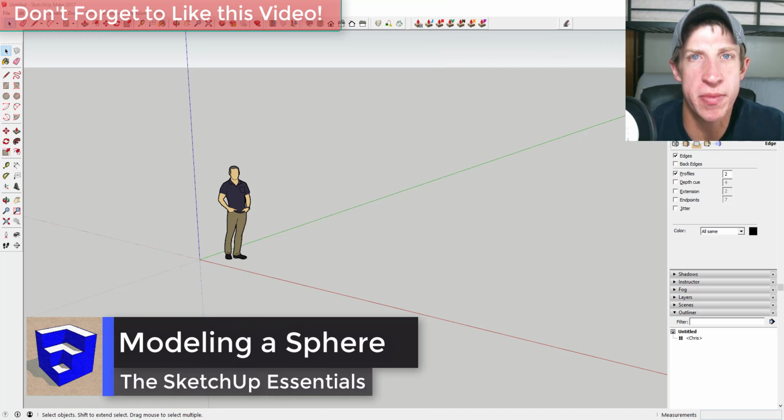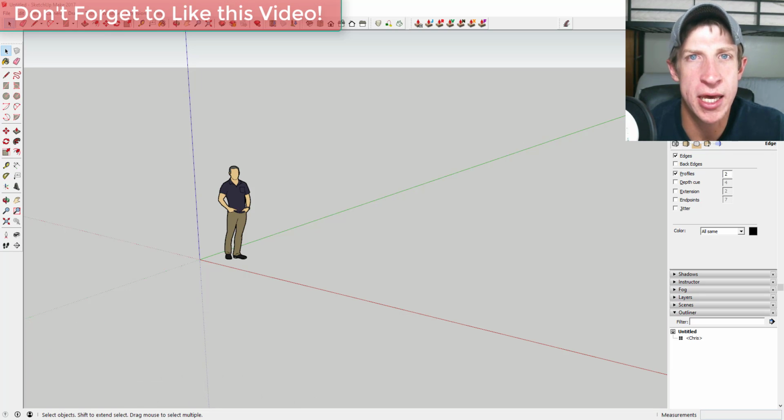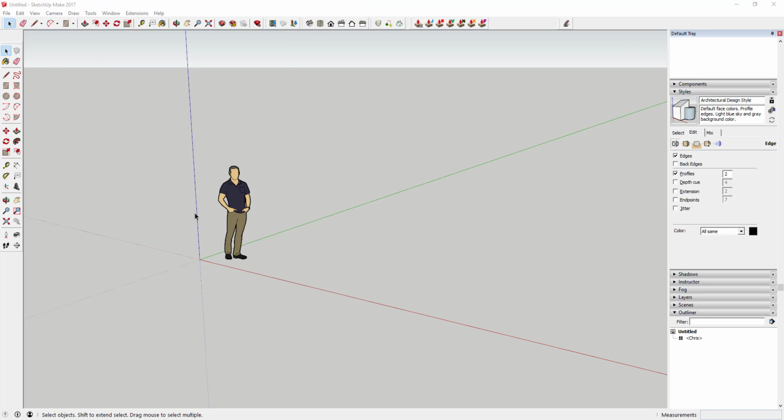So today we're going to use two of my favorite extensions and just kind of play around with them and see what we can make. This week we're going to use Memory Copy and FredoScale. So let's go ahead and just jump into it. The first thing you're going to want to do is download those two extensions, and I'll link to those in the notes below.